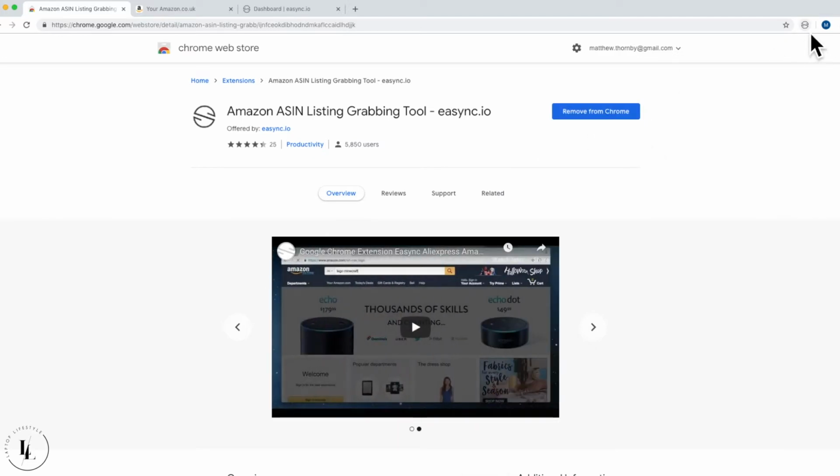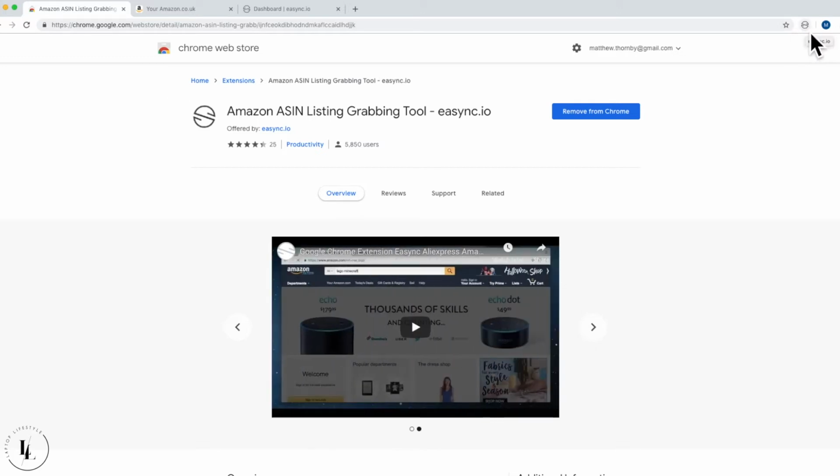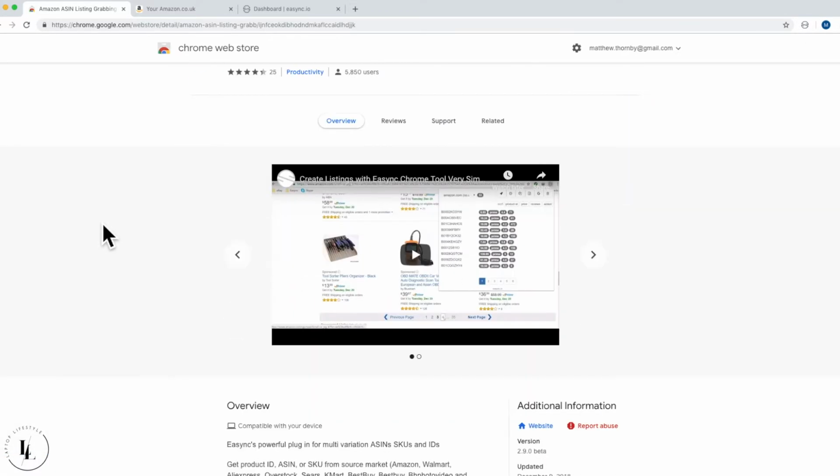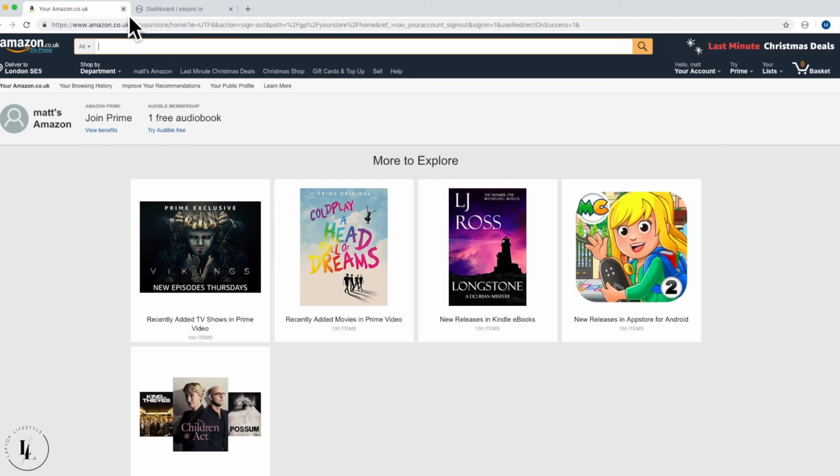It's really quick when you do it. When you add it, it does it pretty much instantly, and it'll go up in the top right corner, exactly how you can see it on Matt's screen there as well. There's also a little video on here. You can see there's videos below. If you want to watch those, you can. It just talks about how to use the Chrome extension, which we're going to show you now anyway. So we're just going to get rid of this tab now.